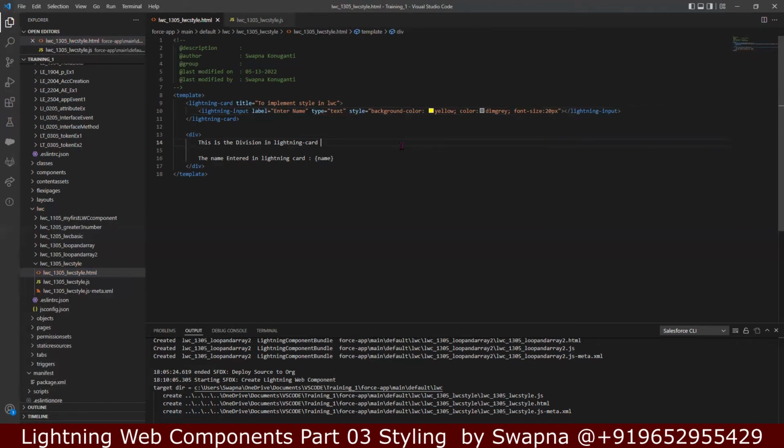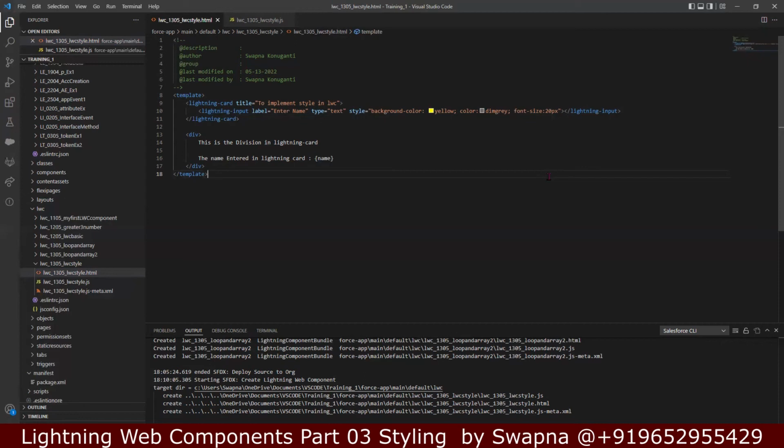So this is the way anybody will write, because we know what styles we are going to apply here. But whether these styles are supported in LWC or not, let's see. Does it look weird if we apply these styles, or does it look good?